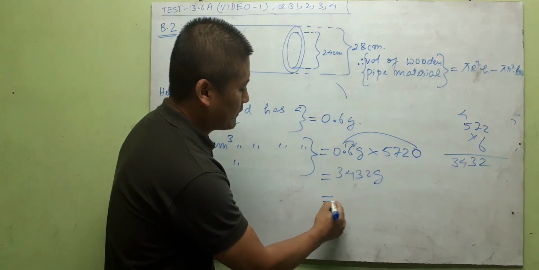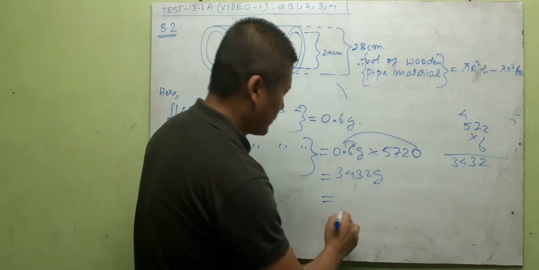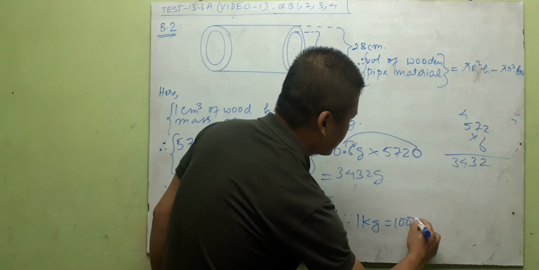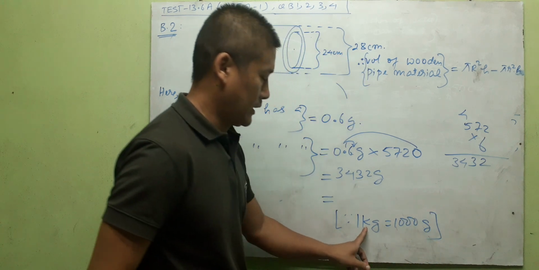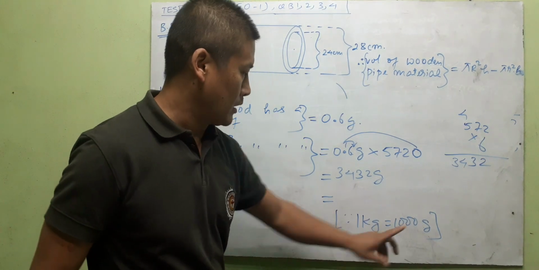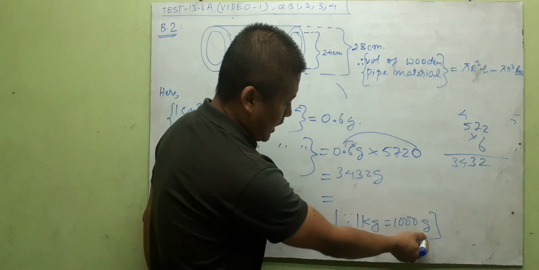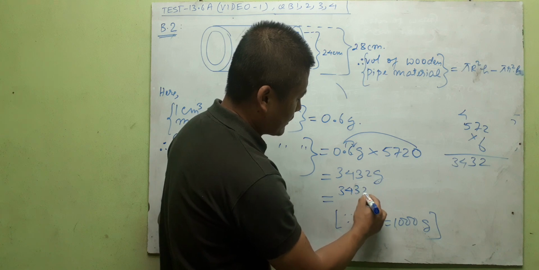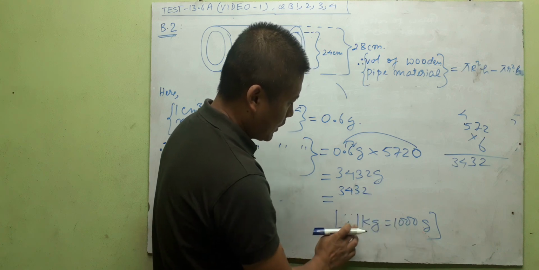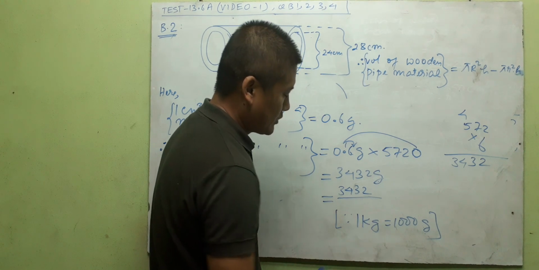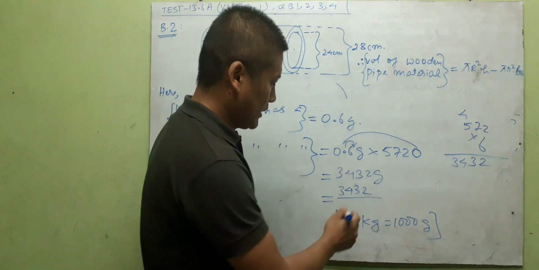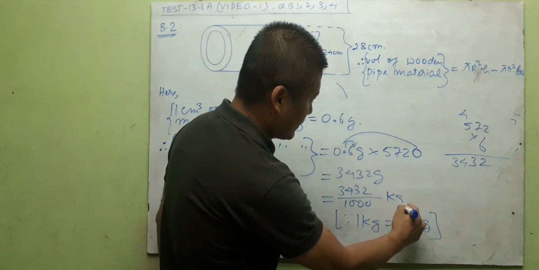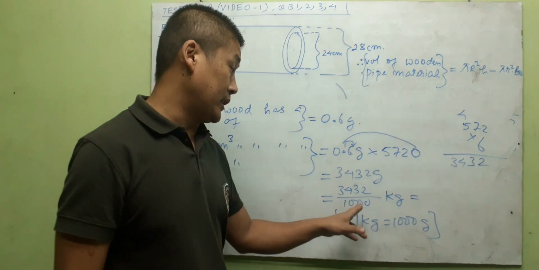But usually people give it in kg. If you want to convert to kg, the clue is 1 kg is equal to 1000 grams, because the word kilo means 1000. You're changing gram to kilogram, small to big, so you have to divide. When changing small to big, you divide. When you change big to small, we multiply. We know that, right? So divide by 1000, then gram will become kg.